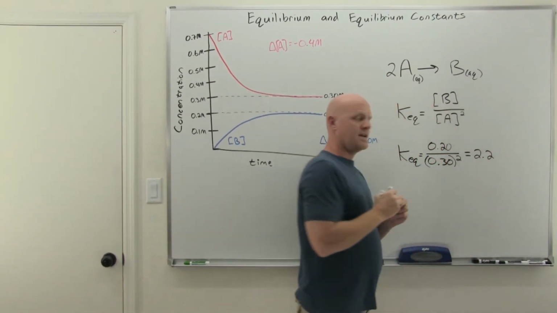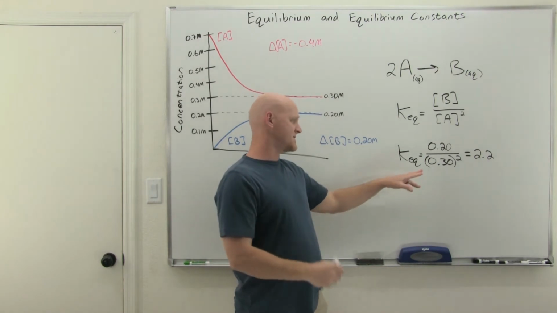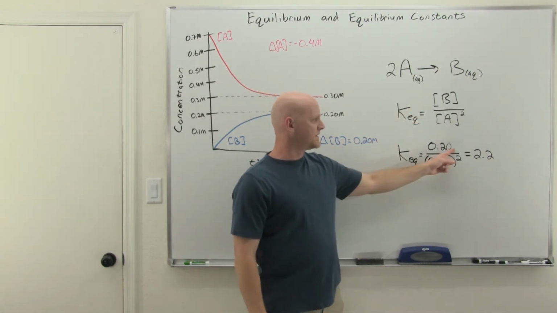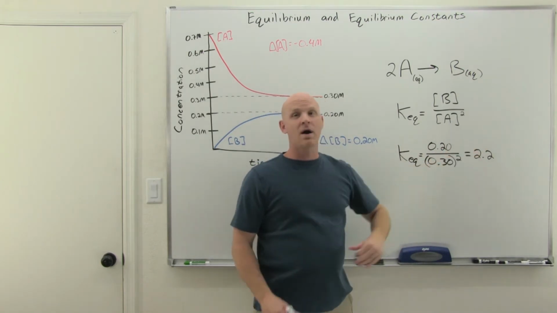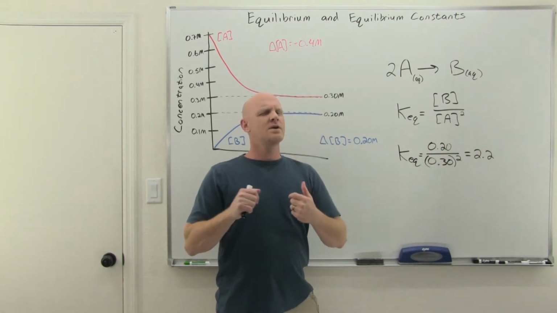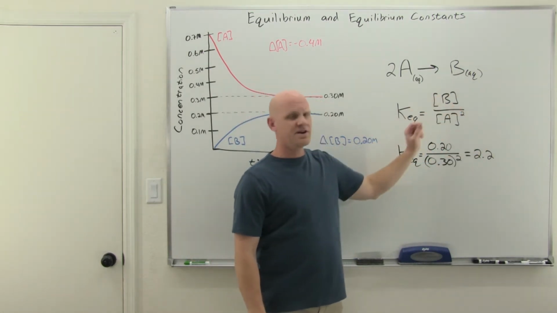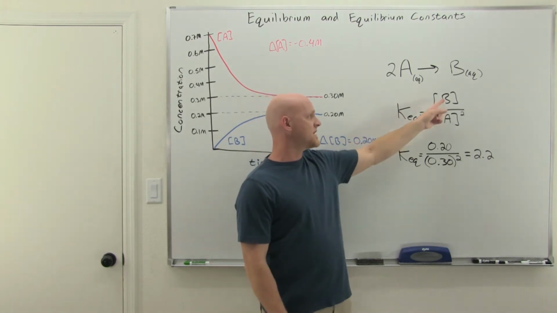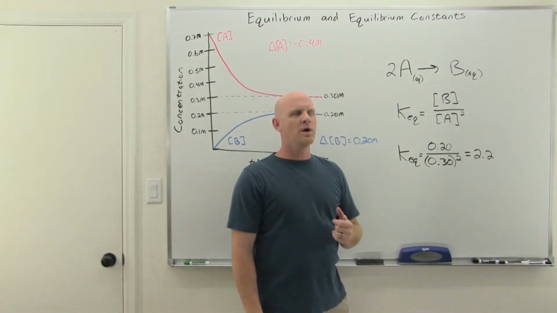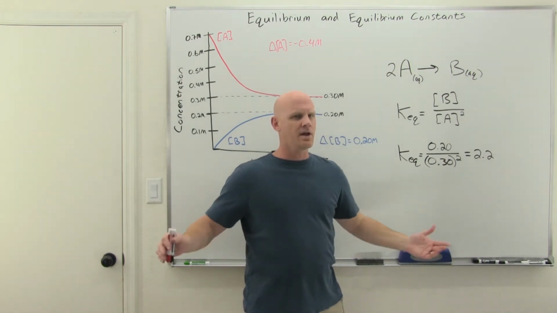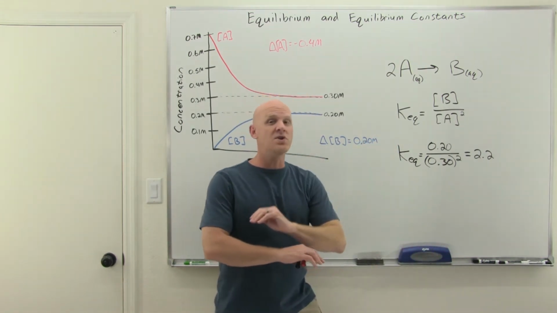So 2.2. Now, one thing to note, I left the units off this. Notice this would have units of molarity up top, and down here it would be molarity squared. So it looks like this equilibrium constant would come out with units of molarity. Well, it turns out we don't give you the full definition here. What they do is every time you plug a concentration into this formula, you divide it by 1 molar. That way the units fall off. And so equilibrium constants do not have any units.